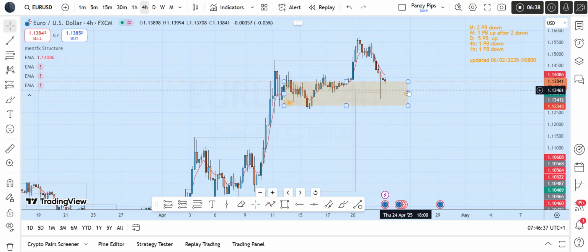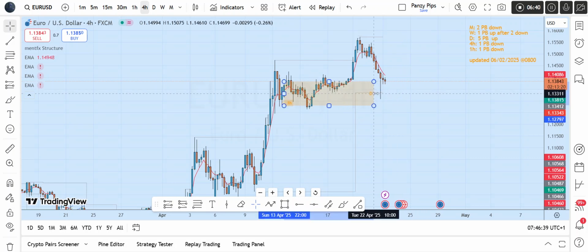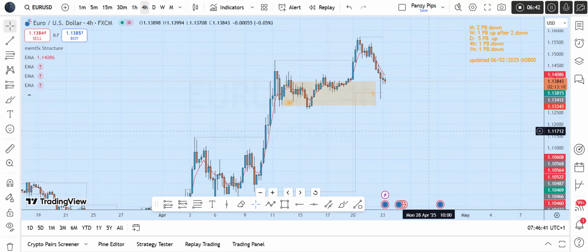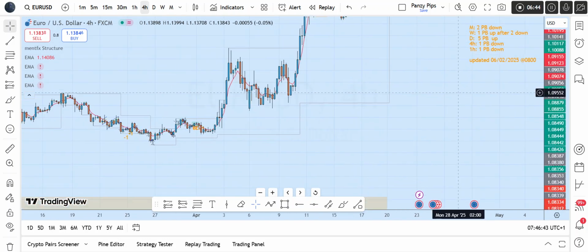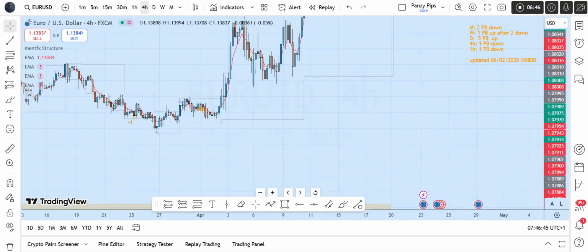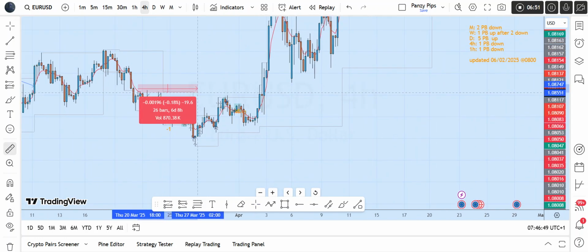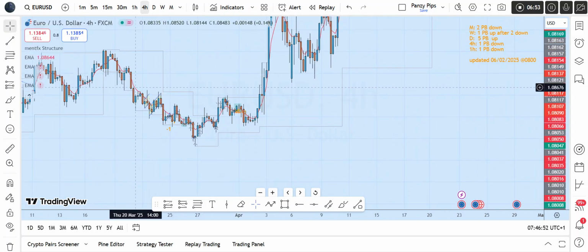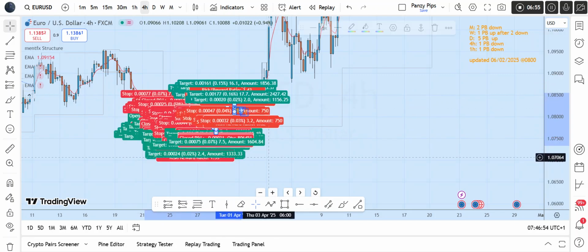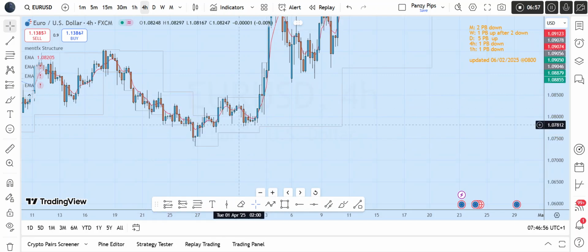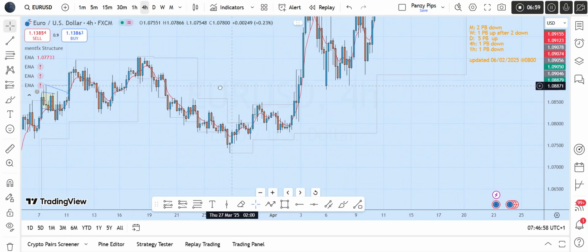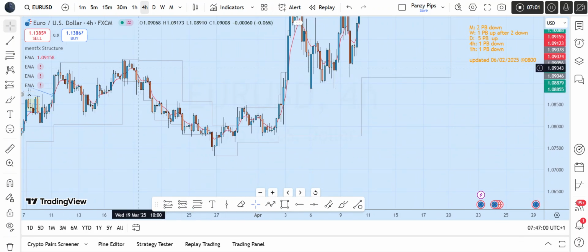All right. So here we are on the 4 hour, and we're asking ourselves, what is this chart doing? What's the market doing? All right, so we can see that the 4 hour was going bearish and then all of a sudden switched bullish at this point.